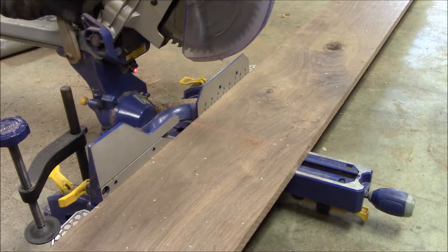Now what we're going to do is cut the top and the bottom rails for the sides of the crib. They need to be 58 inches long, but we're going to cut them a little bit longer just to be sure we have enough. After we rip them down the sides, we'll cut them all to the exact length we need.